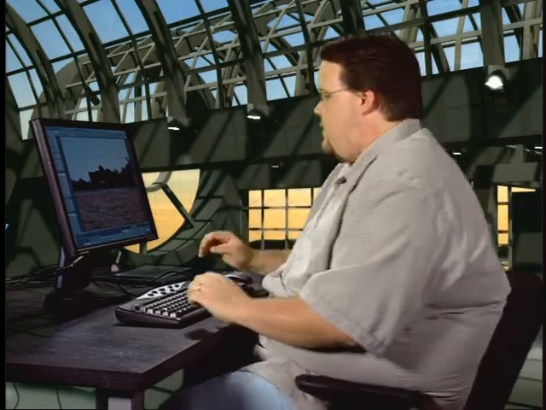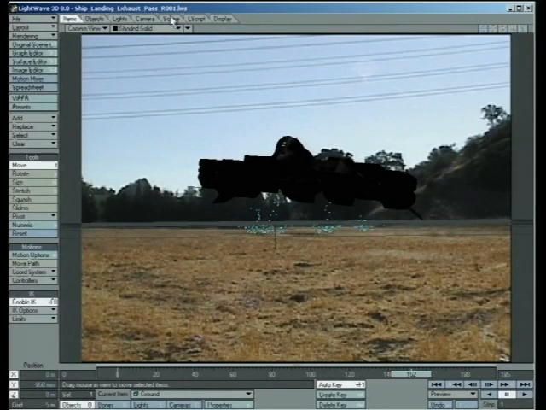So now we're going to go on to the voxel part of this, and the thing to keep in mind here is that we're going to be using this as a displacement map and a blur in Combustion, so it's not terribly important what it looks like. The most important thing is to get the texture of the voxels properly. We're not going to be going for beauty or depth or anything like that, since we're just going to be using it as an element for displacement. So we'll bring up our voxel panel.